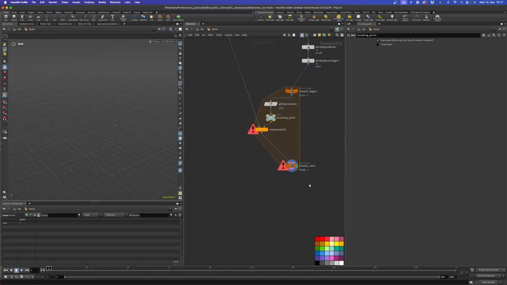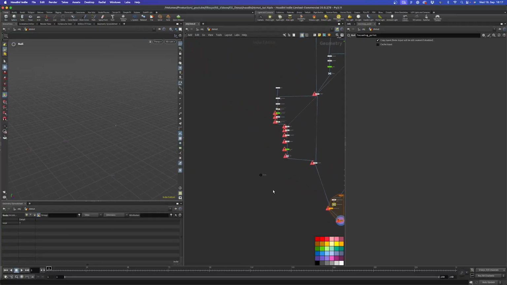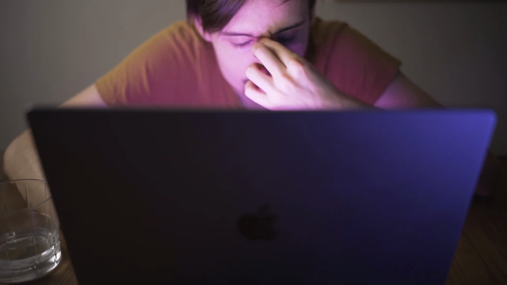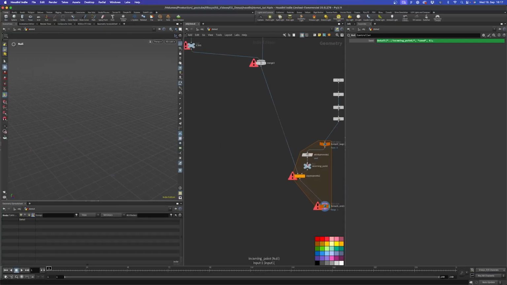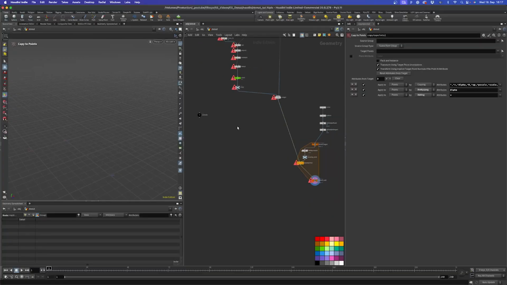Fingers crossed, I hope it's not crashing. What did I do wrong? It is called seed. Copy the points, yes.